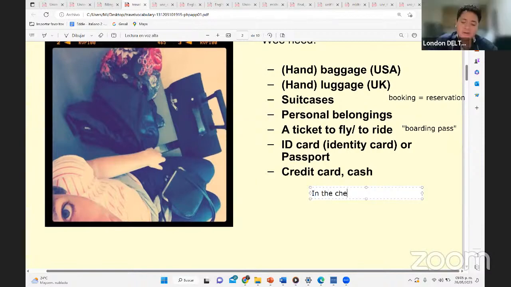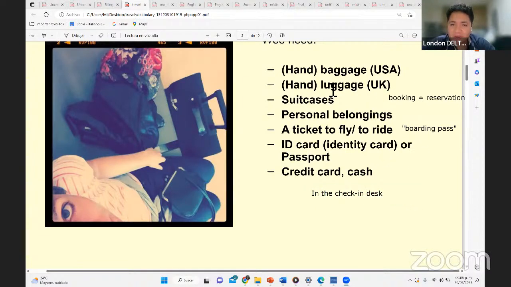In the check-in desk. Check-in desk es bueno, está dentro del aeropuerto. Te diriges al nombre de la aerolínea donde compraste el boleto y entonces aparece, ahí puedes mostrarles tu reservación, te van a pedir tu pasaporte y te dan tu pase de abordar. Right? This is the check-in desk. Muy bien.